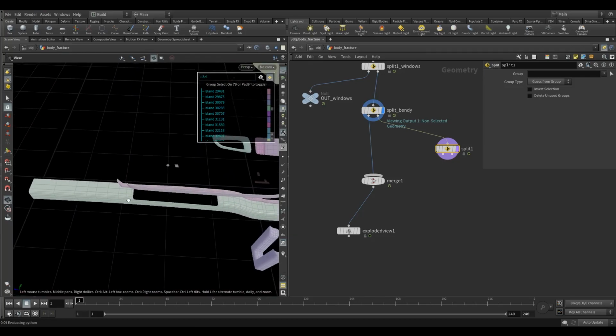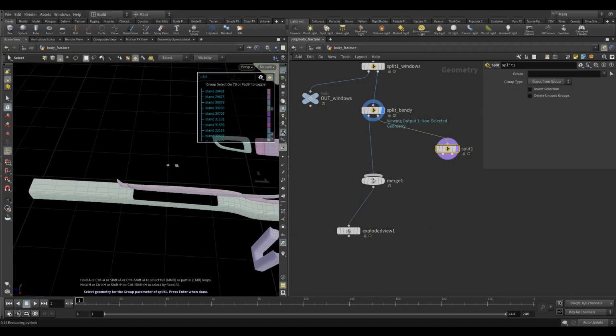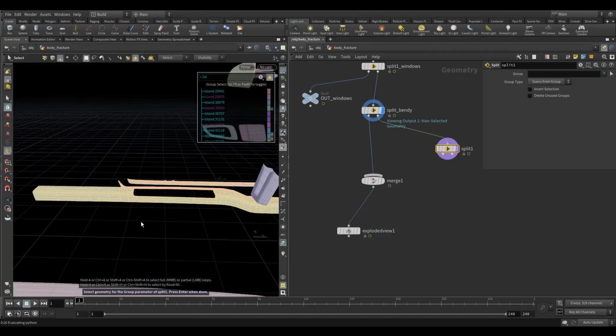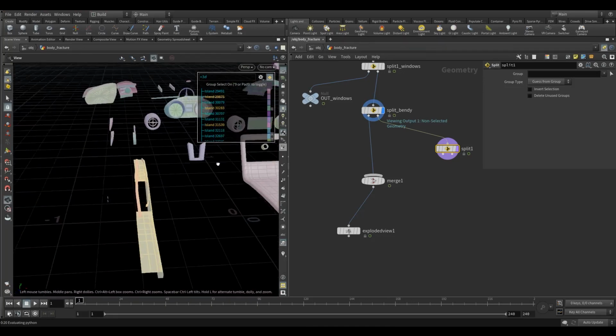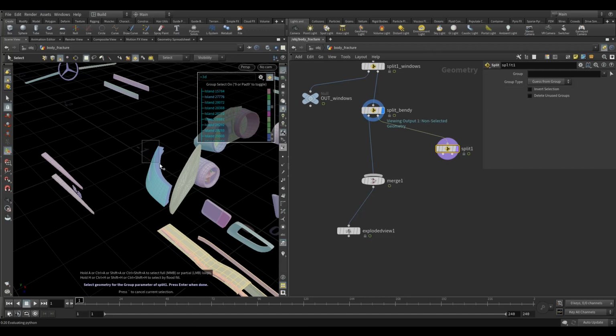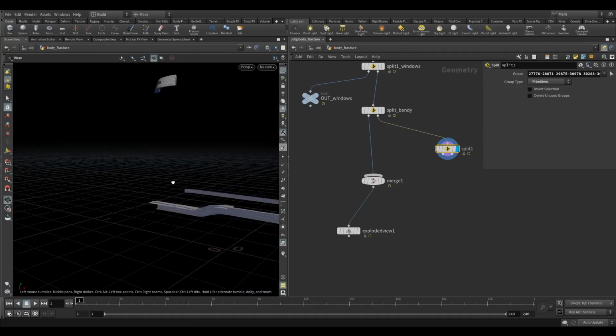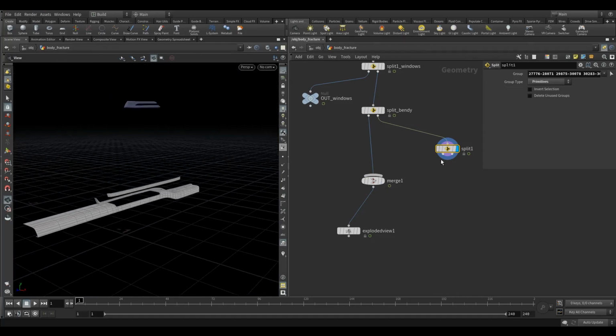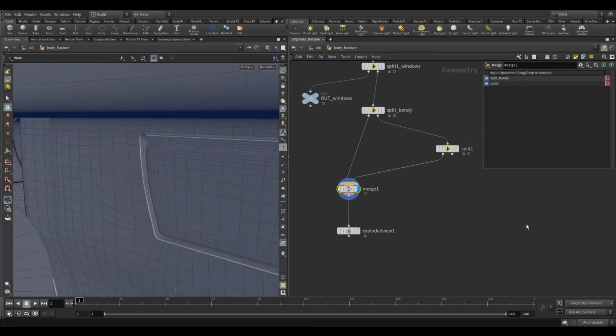But I'm just going to grab these pieces, and I think these two pieces from the wing mirror. Okay, press enter on that. There we go, we've got these as well, and I'm just going to merge these back into the bendy group, right?